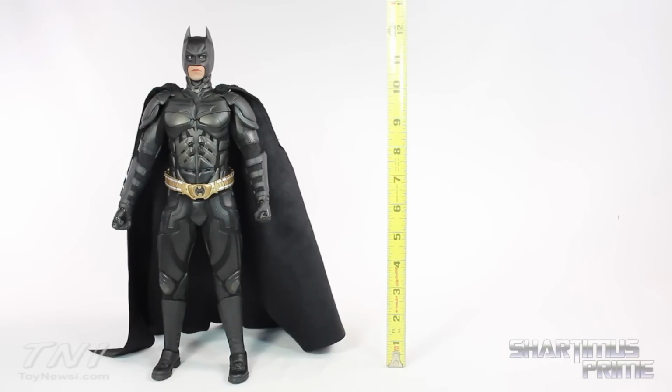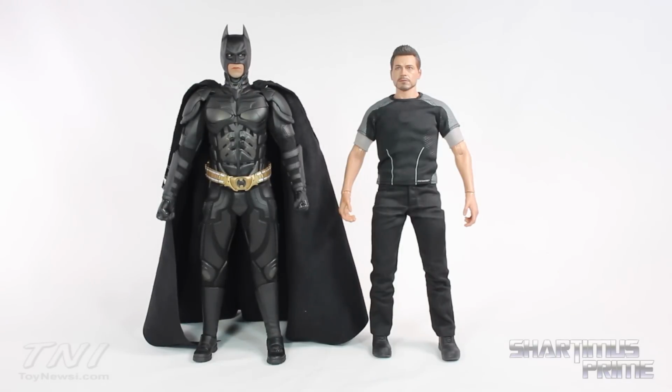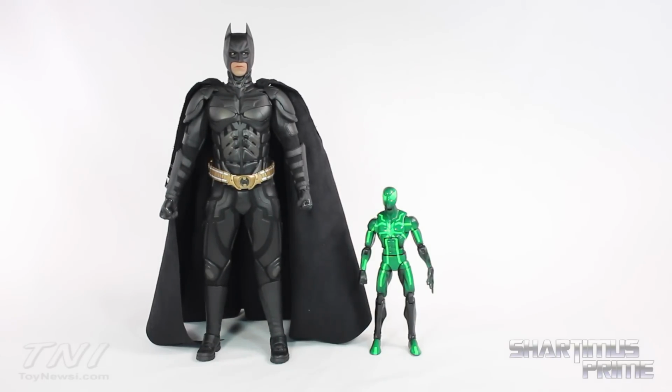Now to the top of his ears, Batman stands at about 12.5 inches tall. And here's Batman compared to Hot Toys Christopher Reeve's Superman. Thank you, Sean Long. Here's Batman compared to another billionaire, Hot Toys Tony Stark. And of course, here he is next to the Marvel Legends Big Time Letdown Spider-Man.